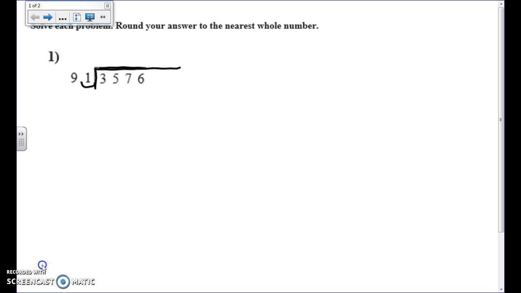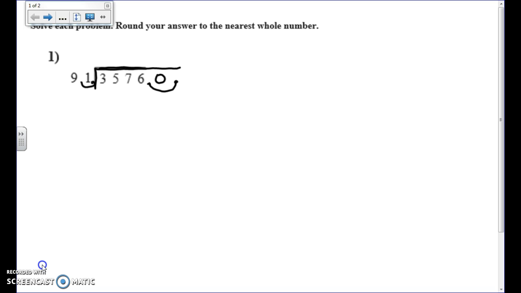Now I have a lot of students confused on this next part. 3,576, that number is the same as 3,576.0, and I think that everyone would agree with that. Although in 3,576 it is not obvious where the decimal place is, it is actually after the 6. But we don't have any decimal places, that's why it's not necessary to write it. However, when it's time to use that decimal place to be moved, I do need to add it in there and move it over. Because my decimal place has moved one space over in both of my numbers, I will get the same quotient.